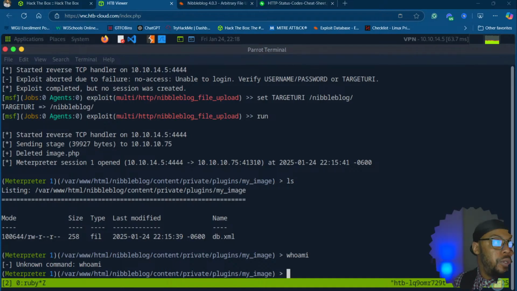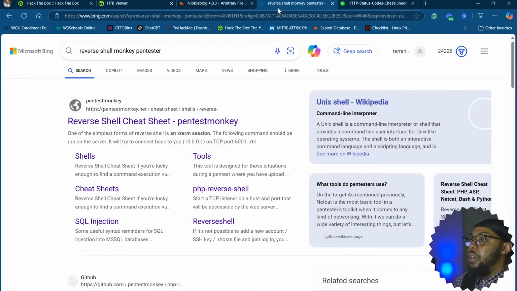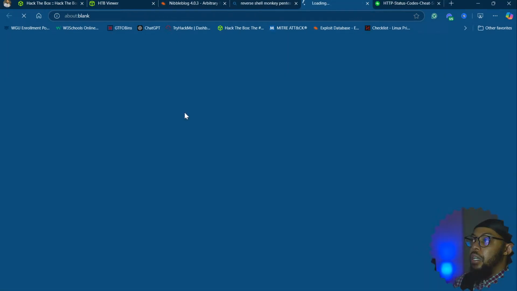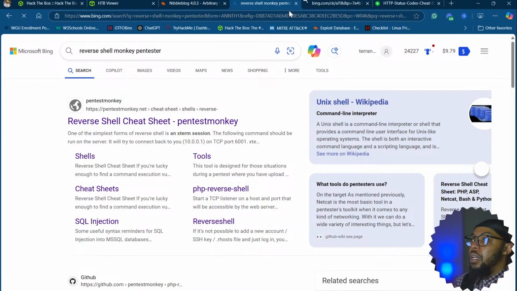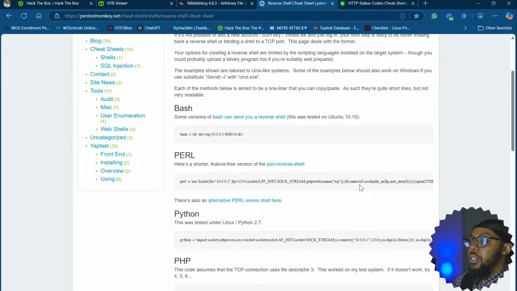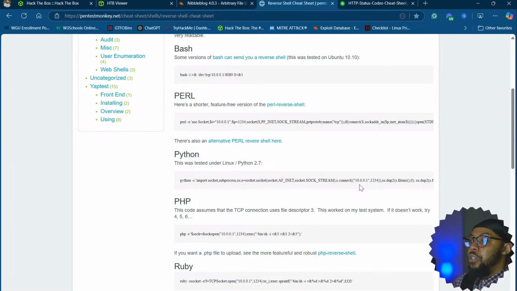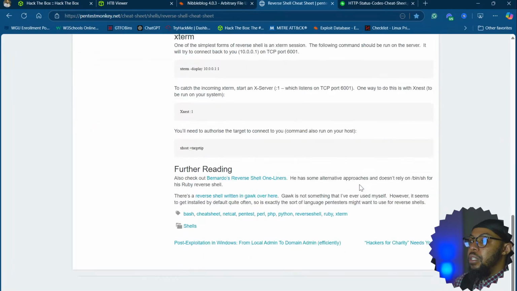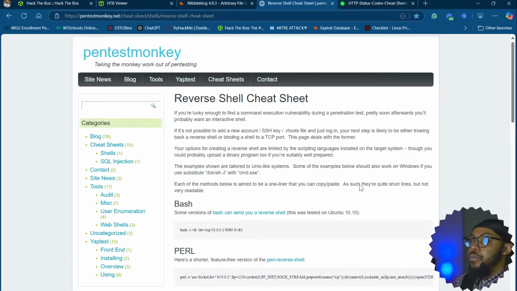Let me pull this up for you so you can see it over here. And then it gives you a bunch of different shells you can make. So this is a good site to know about.